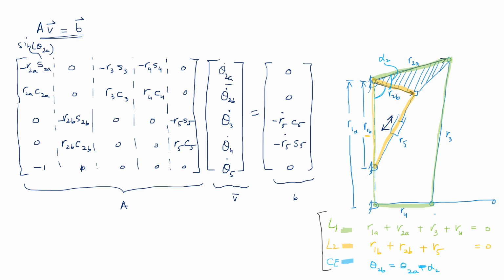So now since you have got this as the set of equations, you can obviously solve for V to be equal to A inverse of B. When you solve this equation, take this whole big matrix on the other side by taking inverse of it. This you can do using MATLAB or Python, and you can find out the unknowns, the 5 unknowns that we have listed: theta 2a dot, 2b dot, theta 3 dot, theta 4 dot, and theta 5 dot. So these are going to be the unknowns solved when you solve this expression.